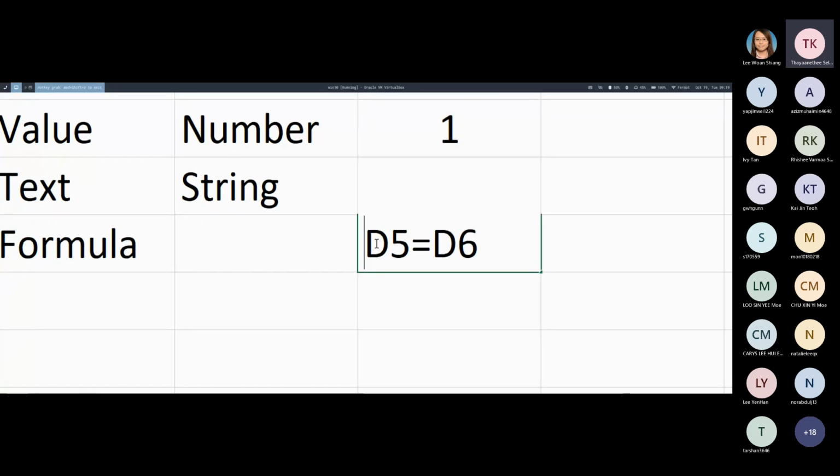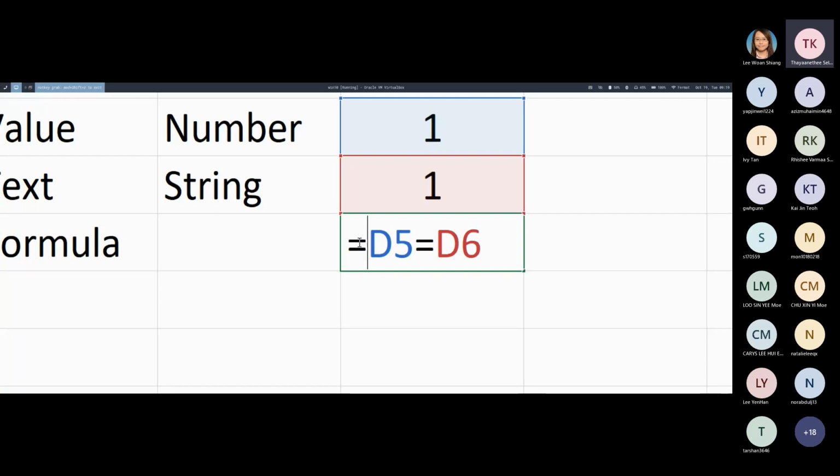The first equal sign is to tell Excel that you read everything here as an equation. So I'm saying that D5 equal to D6 is just like x equal to 3. So now Excel will say, okay, you tell me that today is Sunday. Today equals Sunday. So Excel will probably tell you that, no, today is not Sunday.